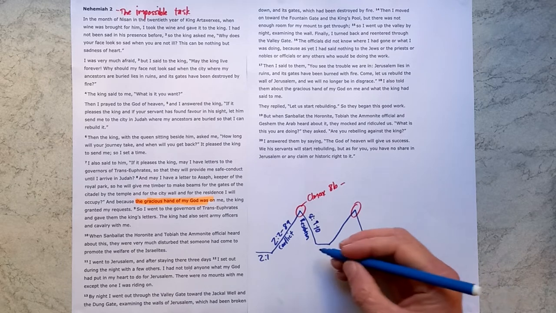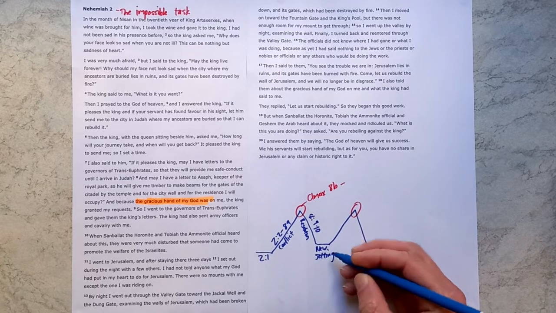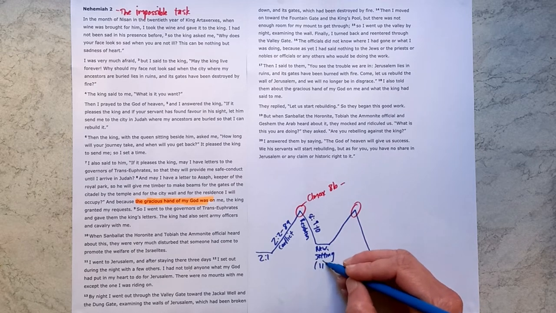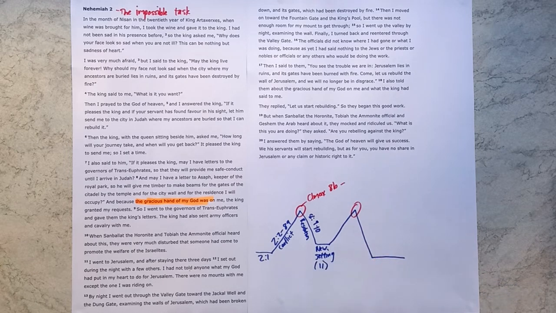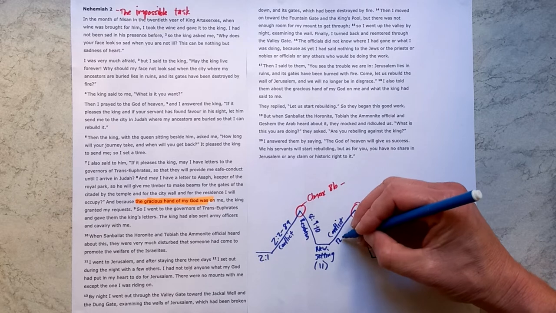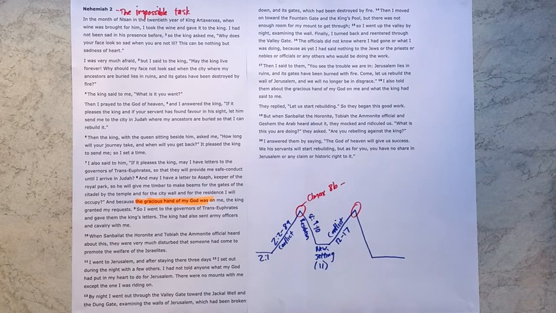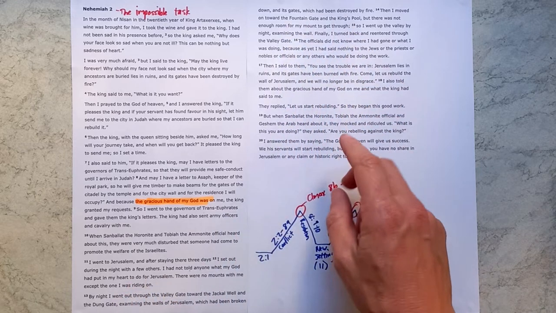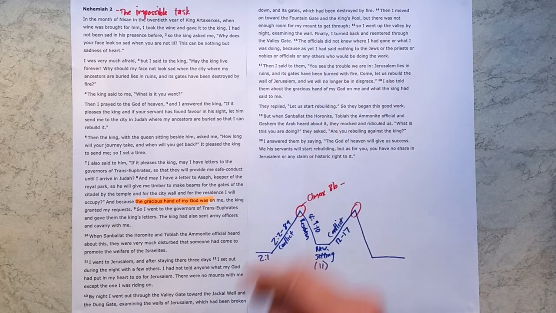And so the new setting comes in verse 11, where we see Nehemiah has returned, he's in Jerusalem again, and a new conflict builds from verse 12 to 17 as Nehemiah surveys the situation and he explains the problem to the people. And he calls them to action. So we see him walking around the walls and explaining the problem to the people, and he calls them to action.